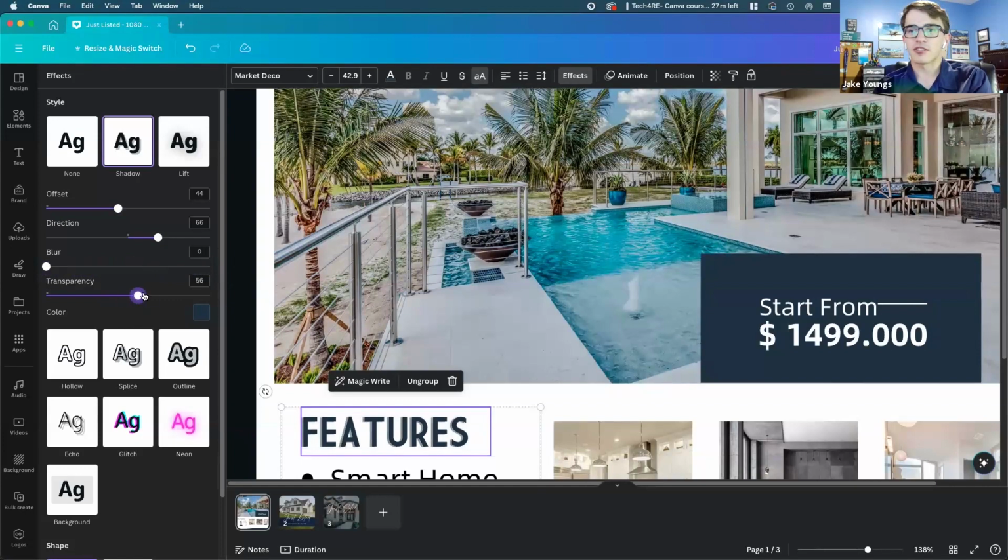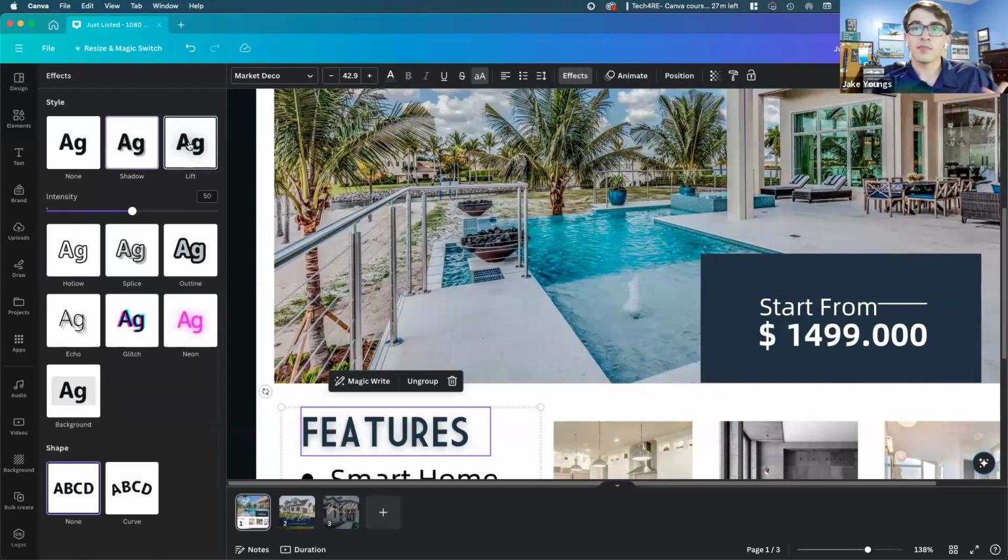And then you can also change the transparency of it. So you go full transparency right there, you're not going to be able to see much of a shadow. It just looks like two text boxes stacked on top of each other. So change it up like that. Usually a 40 is pretty good, but I digress at that point. You have the option for a lift. So this just kind of makes the text pop out from the page just a little bit.